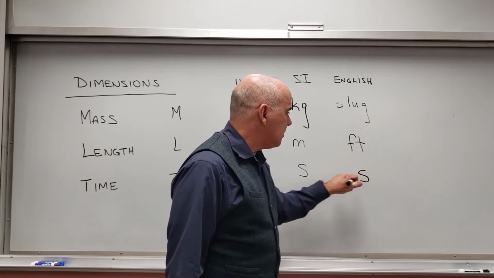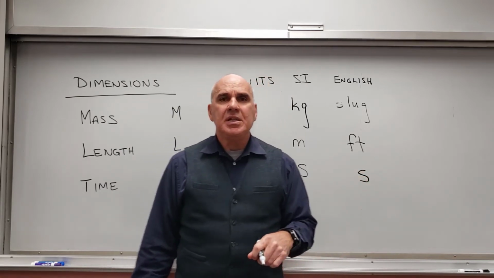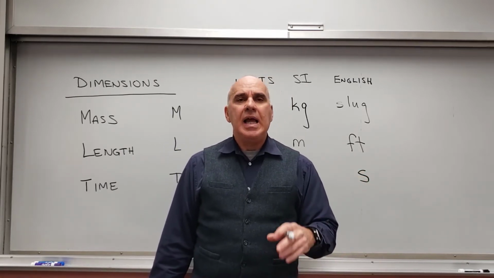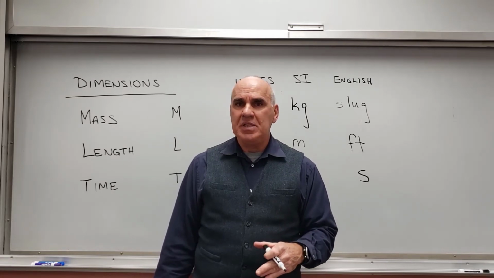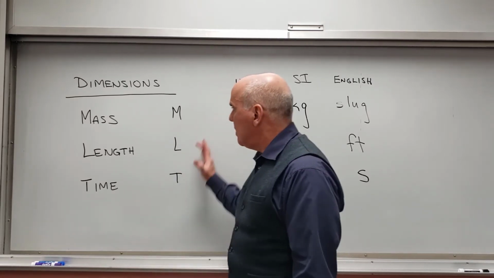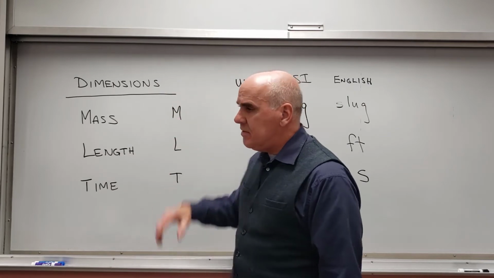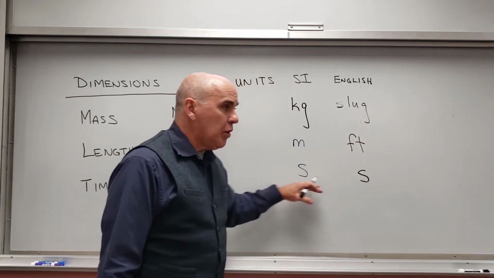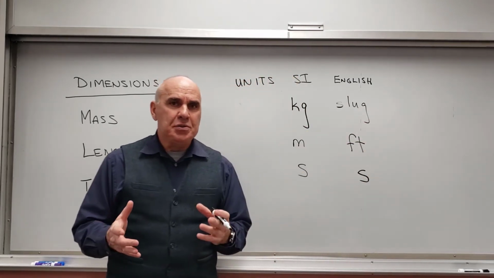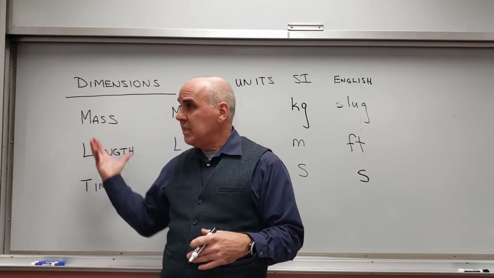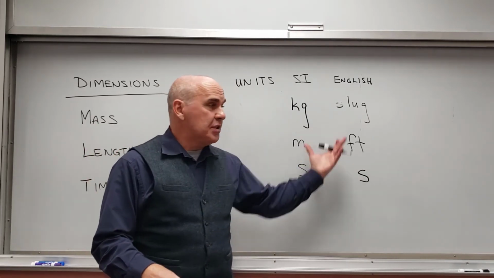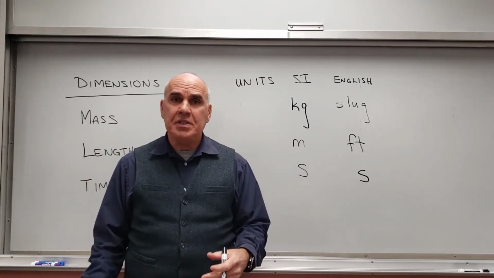And then both the English and the metric system are the same, using the second as their foundational unit of time. All right, so these are my foundational dimensions, and these are the units that go along with them. Everything we're going to use from now on will be based on these dimensions, and then the units will go along with whatever system we're using in the problem.